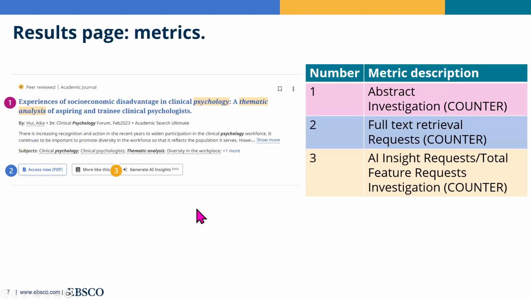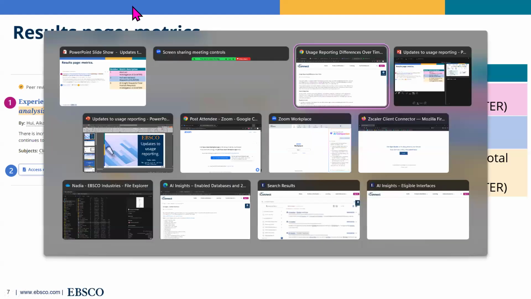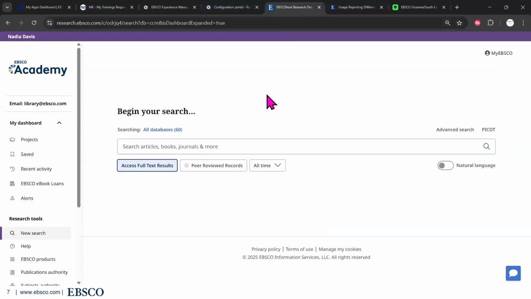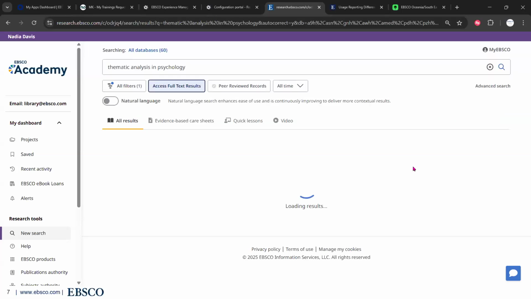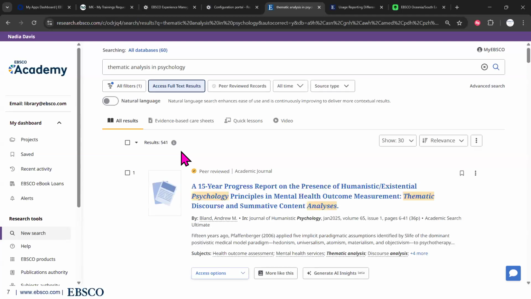So we're going to have a look at this on the platform just to give you a bit of an idea of what will happen here. So here's my site, and I'm just going to run a quick search on a topic. All right, so I've already recorded a session. I'm in a session at the moment. I'm searching across all databases here. It's an automated search. And once I press that search button or hit my enter key, I'm logging a search metric against the databases in that profile. So that's the first thing. Okay, so that's some metrics that have been logged.